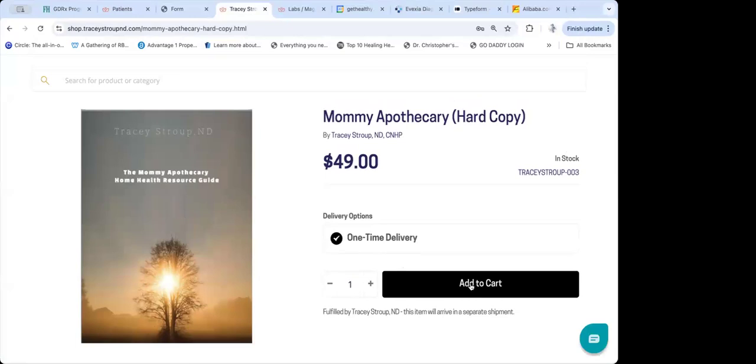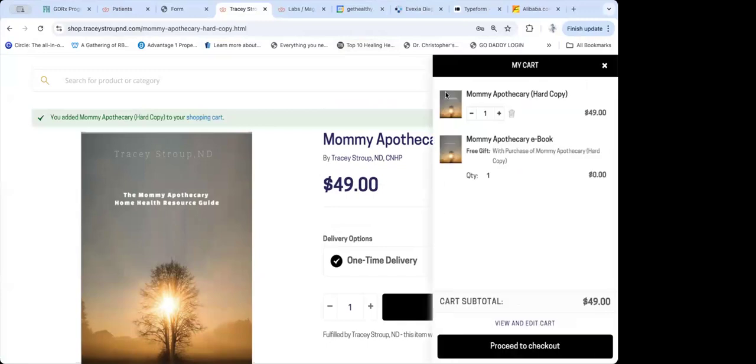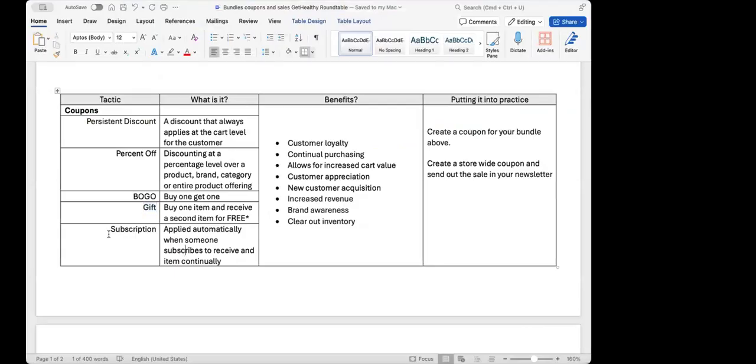But when they add it to their cart, you will see that they get free as a gift the PDF version as well. So they get a hard copy and they get the PDF version. So you can do something like that as long as it is something that is not going to cost Get Healthy money. We're fine about gift coupons. So that usually applies to things that you're self-fulfilling or private label.